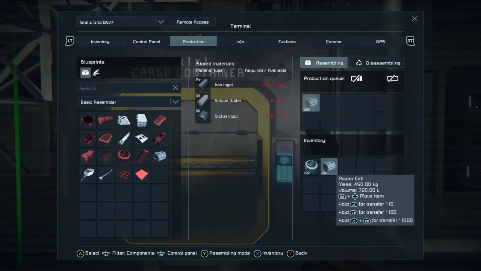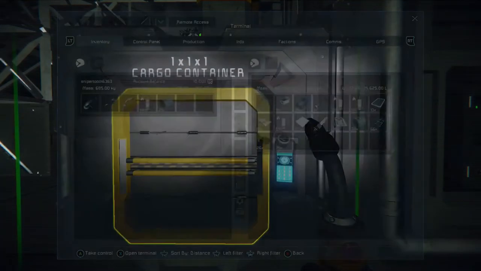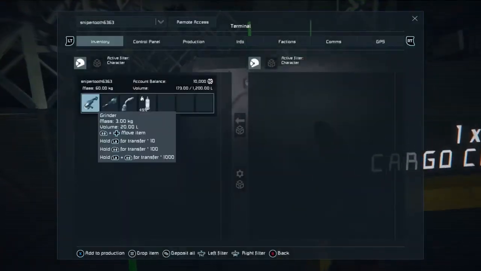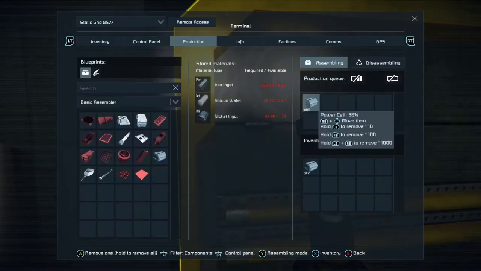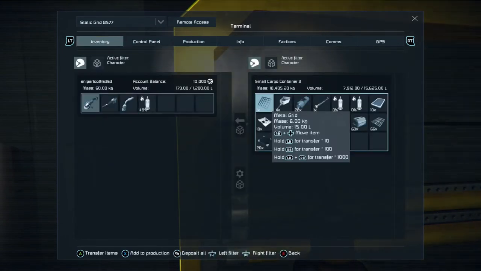There we go, construction comp. Another functioning piece of suspension. I need one motor for that one. More construction comps. Need about 50 construction. This one's already done. How many construction components for that? 4 and a motor. A motor. What is currently in the production? It's just the power cells. Can I queue like 4 construction comps? Oh, you just yoink my power cells. There you go. Sweet.